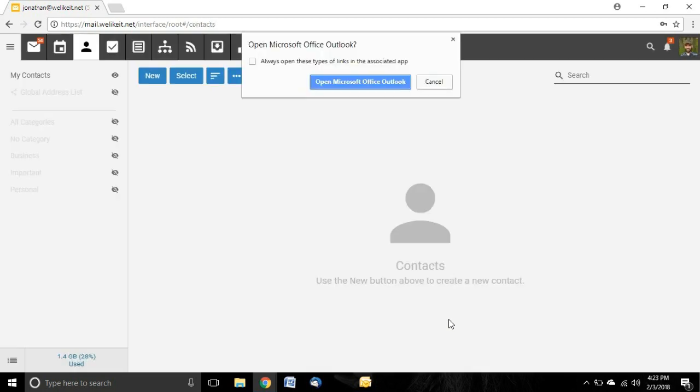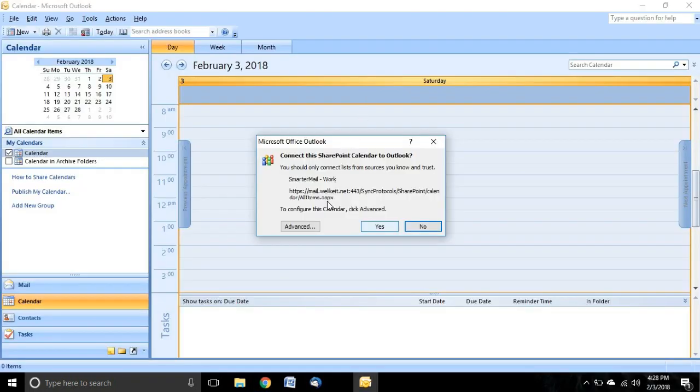Go ahead and click OK, and when this comes up, go ahead and just say that that's fine, because you want Outlook, Microsoft Outlook, to actually handle this request. So once you do that, then you go back to Outlook and make sure that you say yes to this. You can kind of see that this is referencing the address from the email server. It's secure and there's a SharePoint.